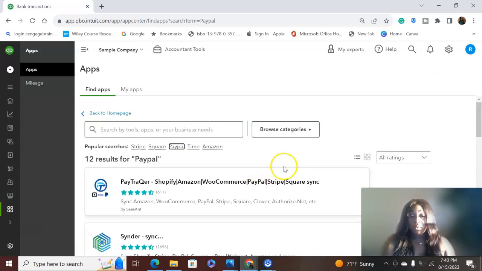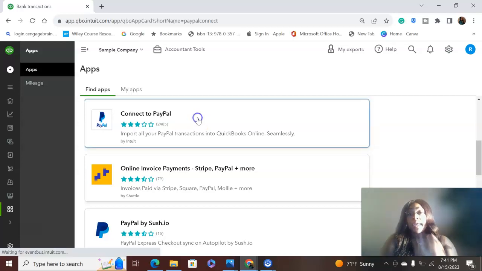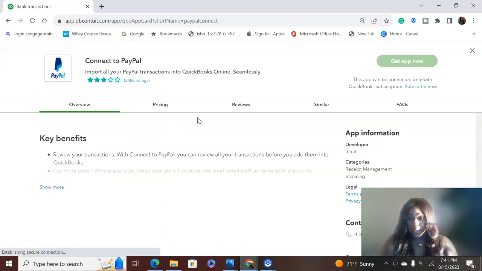PayPal. It will pull up the different type of PayPal transactions. Luckily this one has a direct connection to PayPal, but sometimes, depending on what type of POS system it is, you might need a third party to step in between QuickBooks and PayPal to connect you guys. But luckily, PayPal is something that they already connect to, so it will automatically import all your transactions from PayPal into QuickBooks easily for you.